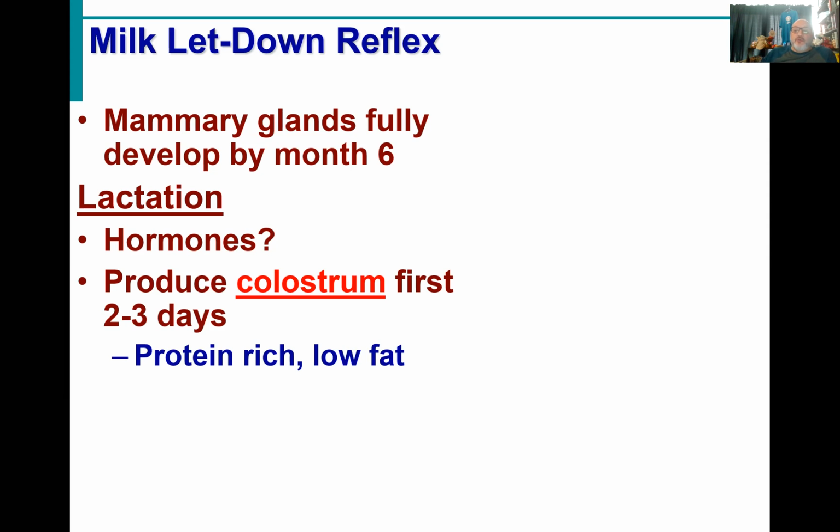A wet nurse would be some peasant woman who had just had a baby at the same time that the queen did. The queen would move her into the castle, and that wet nurse would feed both her kid and the queen's kid. So exactly, it was somebody else who was able to produce milk. And some of these wet nurses were highly coveted. When the queen was done with her, maybe she would gift the wet nurse to some duke's wife who had just given birth as well.